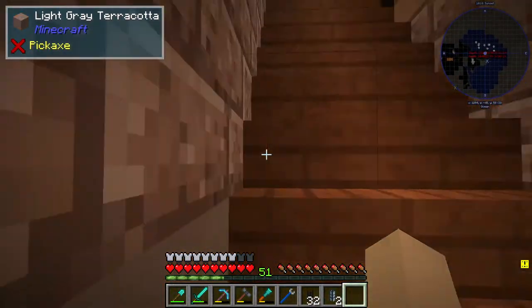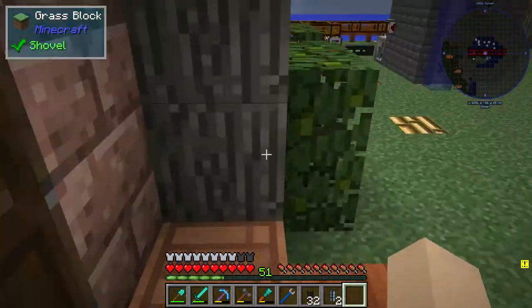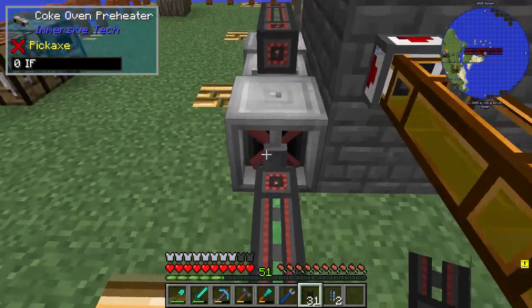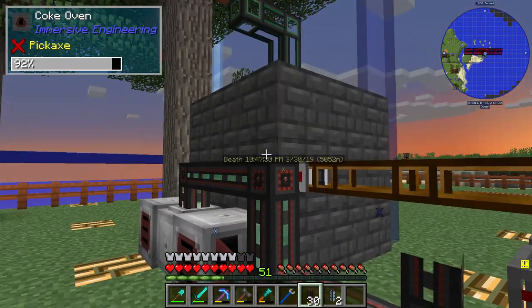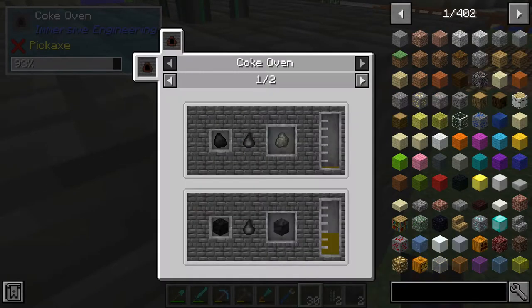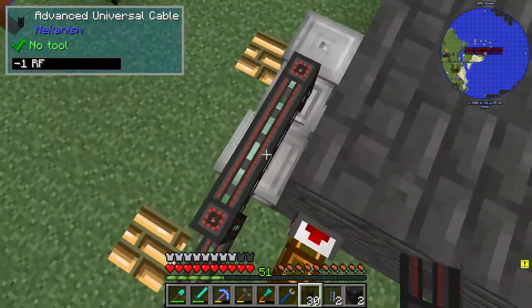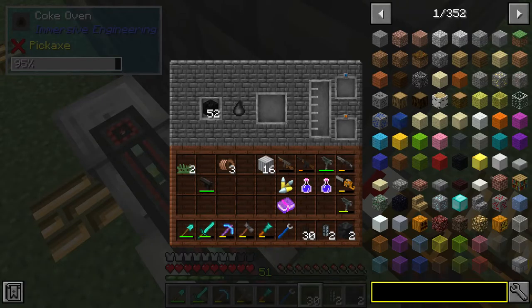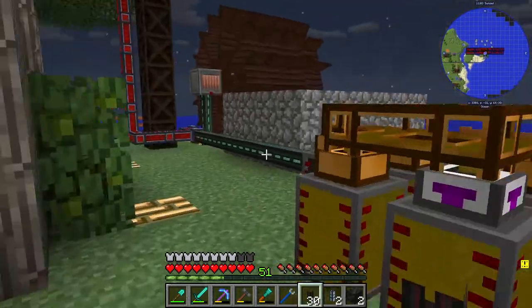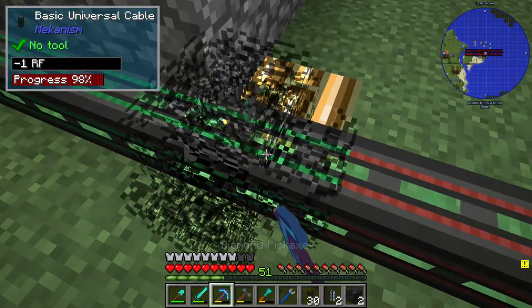We're gonna start replacing some of these cables around here. Get some of them higher transfer speeds. This ain't cutting it anymore, unfortunately. I got the preheater working now. Why have you stopped working? We're gonna have to start replacing some of these.